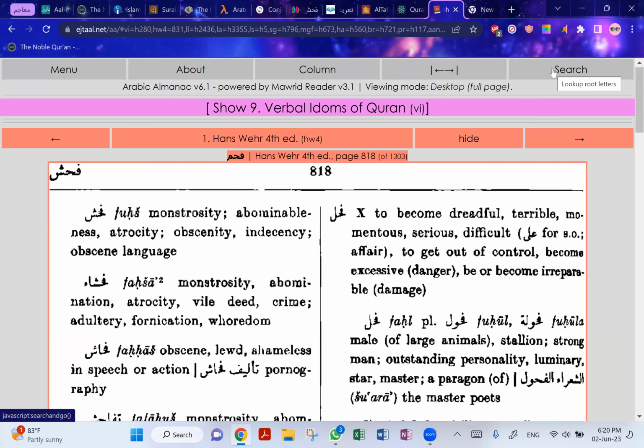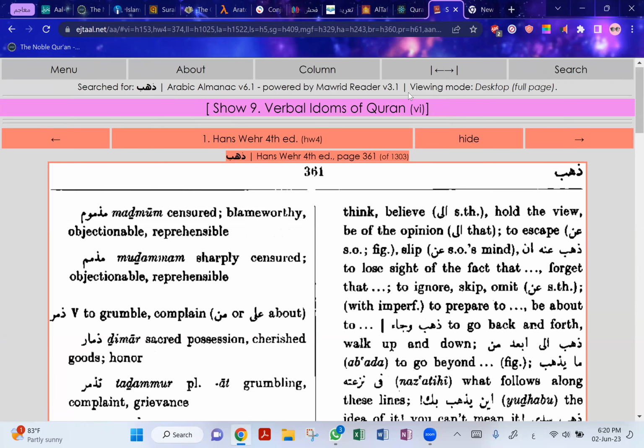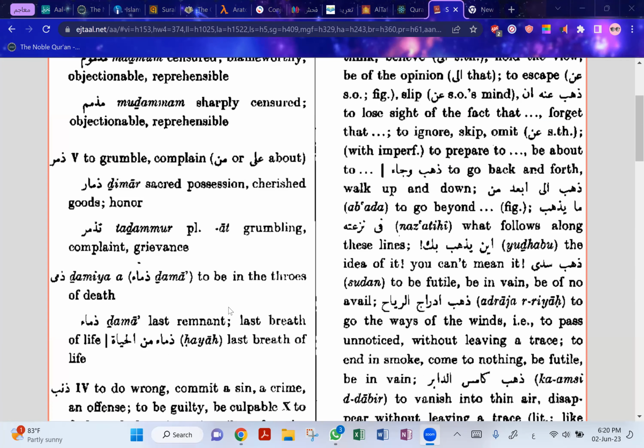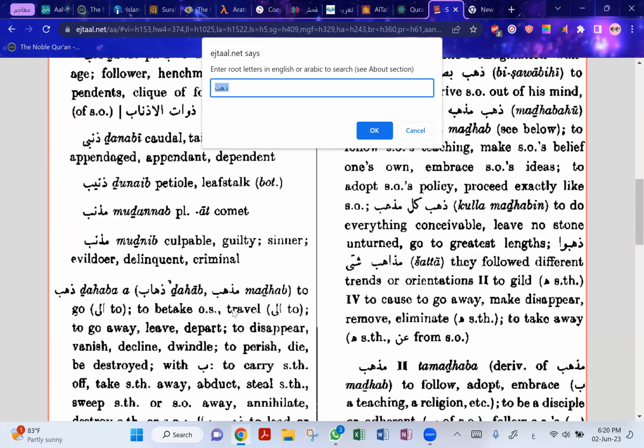If you want to search a word, you go to search and type in the Arabic root, for example dhahaba, the word we're using today. Then it will give you results, so you go to where dhahaba is. Dhahaba starts from here in Hans Wehr. And yeah, I think we can now proceed from there with Brother Aziz.